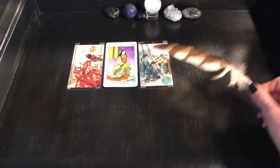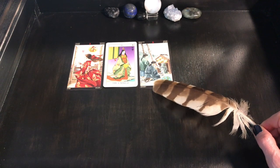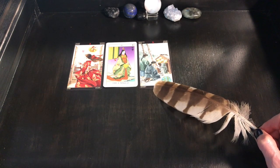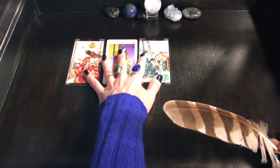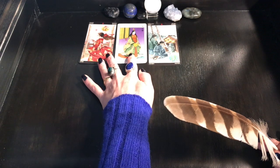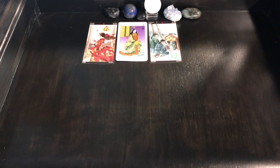We want to focus on our health. You want to make sure that you're eating right, you're getting enough rest, that you're not overworking yourself, you're not too stressed out, you don't party too much. Like I said, this is a general reading, this might not resonate for everybody, but I'm just saying, okay? Any of these things could be affecting your future manifestation. So you want to make sure that you rid yourself of that mode of thinking and any kind of unhealthy habits, because it will block your manifestations, possibly.